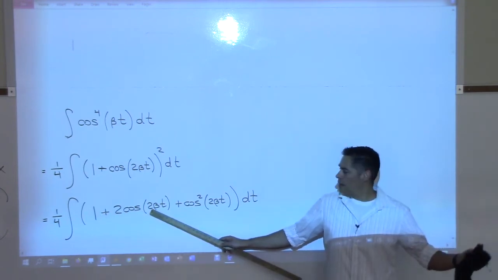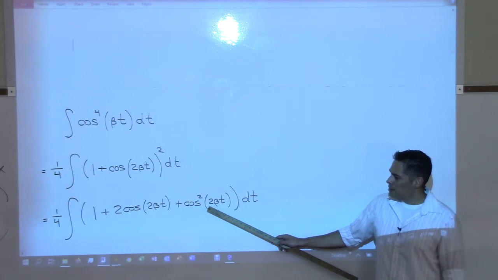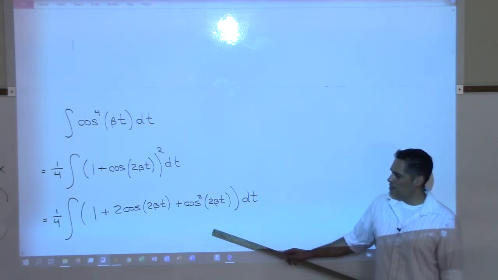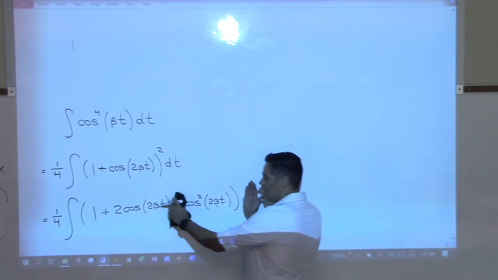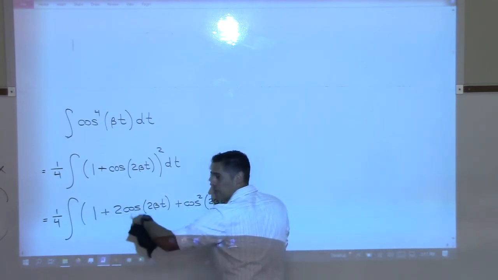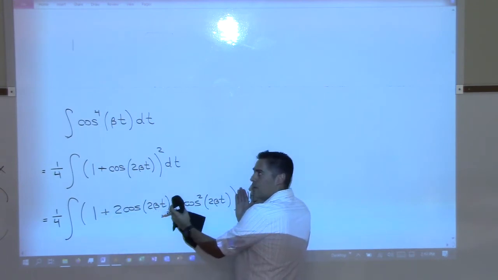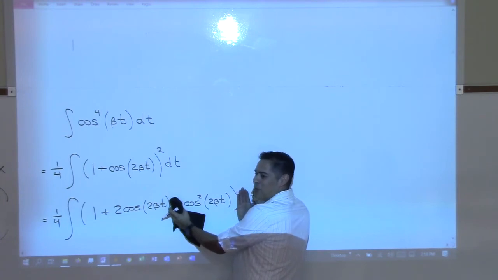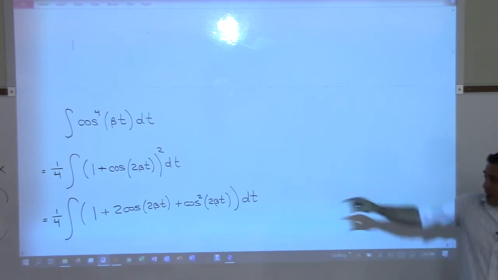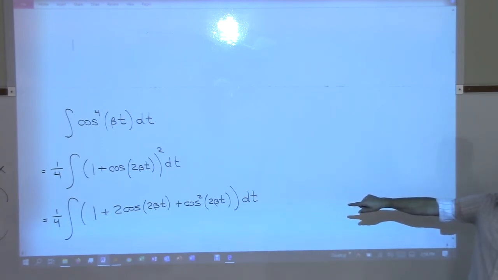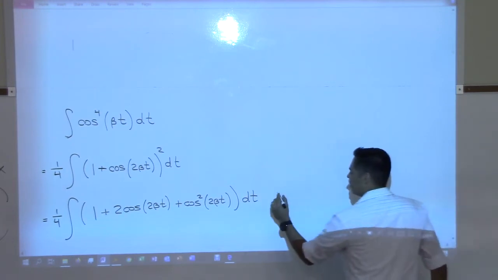Agreed, everyone? Okay, but what about this one, Scott? That one, squared? No, probably not. If we're looking at this as our new little universe, because we can handle these two, how do we handle cosine squared? How do we handle cosine to an even power? We do what we just did again, because it's cosine to an even power. So we're going to have to use that formula again. Make sense?